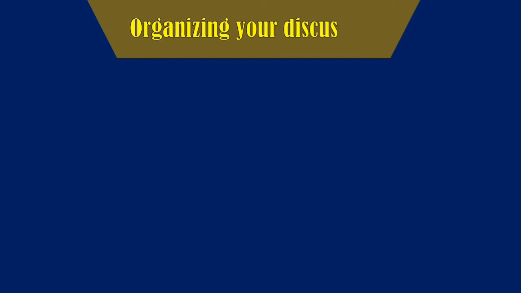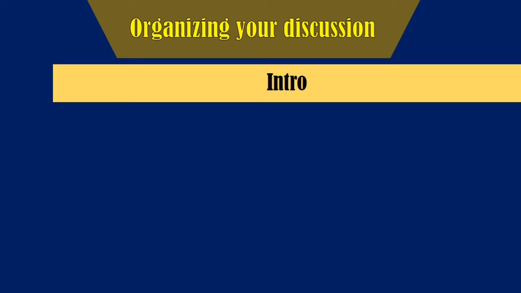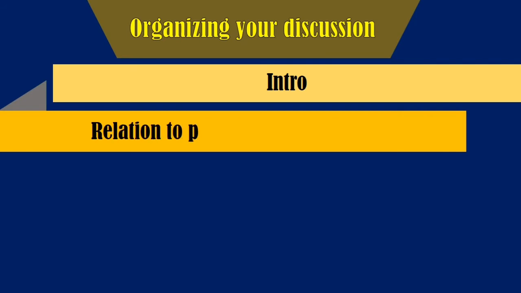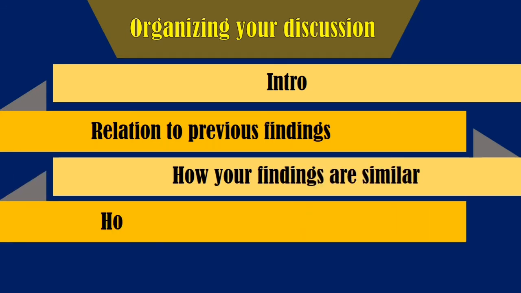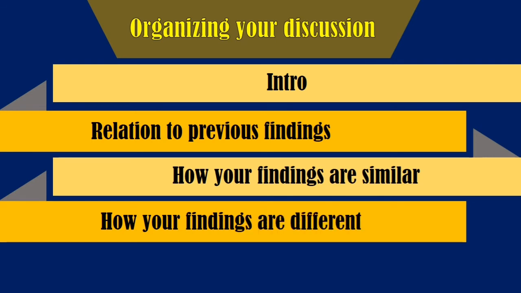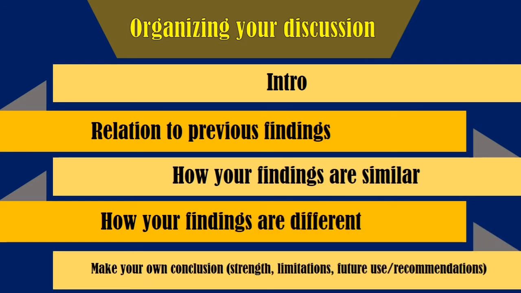Now, in organizing your discussion, you have to see to it that your discussion has a short introduction. See to it that it has some relation to previous findings, or how your findings are similar to those previous findings, or how your findings are different from those. And at the end, you have to make your own conclusion, such as the strengths, the limitations, or the future use or recommendations for that particular result of your study.